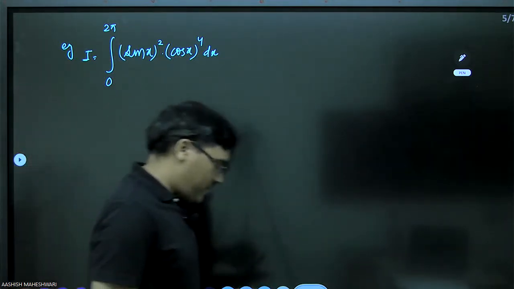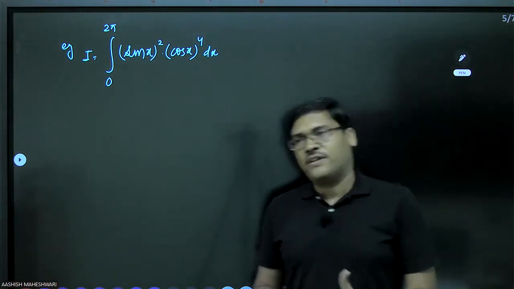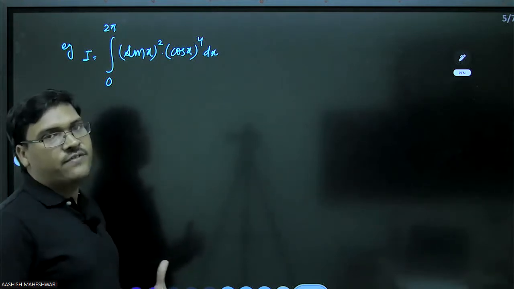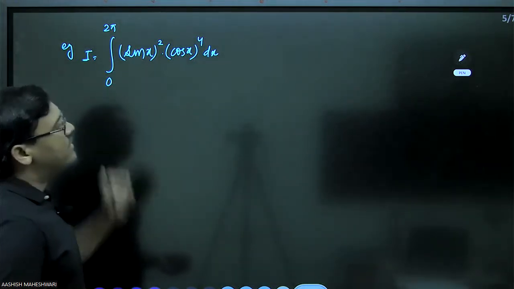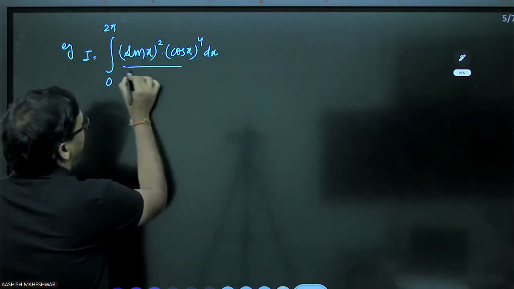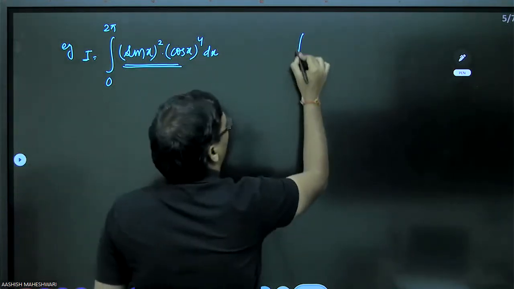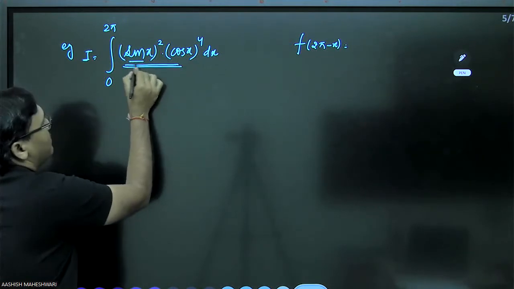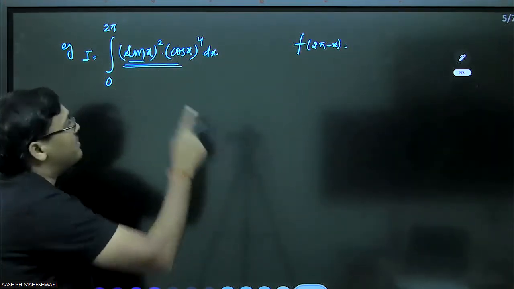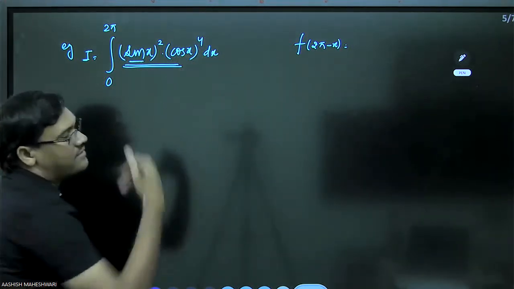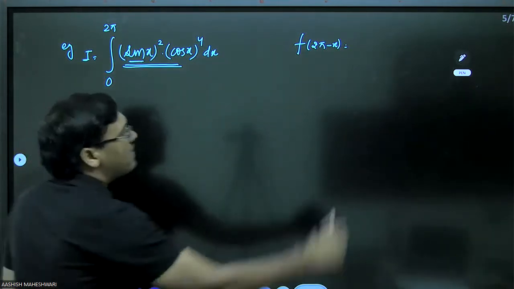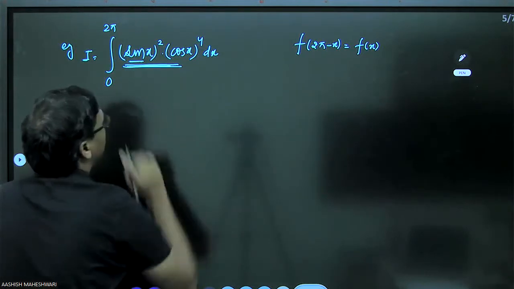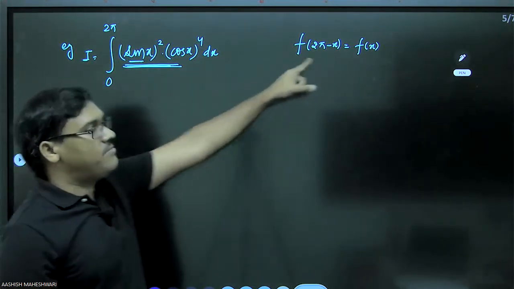What I'll recommend you is you always use properties whenever you have questions of definite integration. Try to use properties of definite integration, right? So if you just observe here, if you have this function f of x, what is f of 2 pi minus x? You can see this is sine of 2 pi minus x, this is minus sine x, but it is squared. So it will be same as sine square x, and cos of 2 pi minus x is same as cos x. So can we say f of 2 pi minus x here will be equal to f of x only. This is f of x function, and if I replace x with 2 pi minus x, you will get the same function.